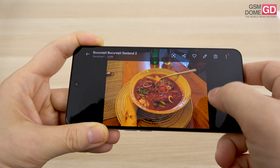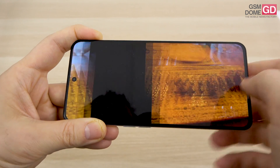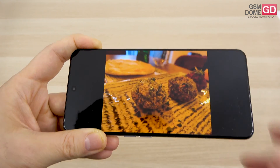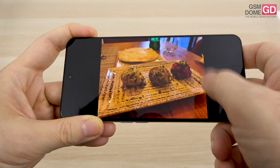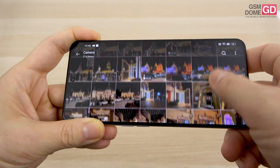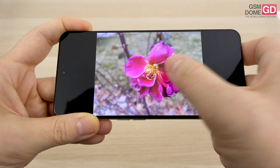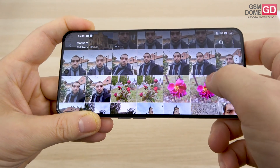We also have food photos — they're fine but not exactly flagship level. You should avoid getting too close to the subject, as food macros won't work well. You need to leave at least 5cm from the subject. The texture is fine, but lighting will definitely influence the experience. We also caught a rose in December, which is odd — lots of detail and a pretty nice focus.